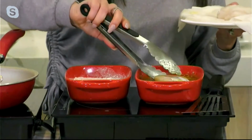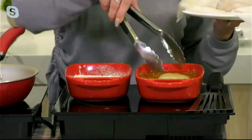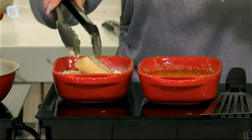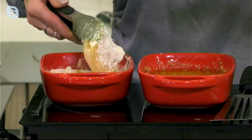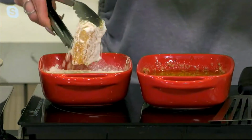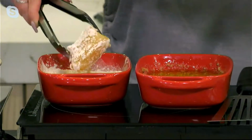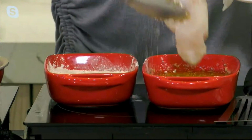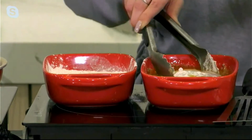So you dip your whole fillet of fish into the butter. And then you take your seasoned breadcrumbs. You can flour. You can season your flour however you like. If you want to do garlic salt, garlic butter, onion powder, whatever it is. And then you just go ahead and sear them. So you repeat that step a couple times. And then, Ray, of course, you know I have a finished one.